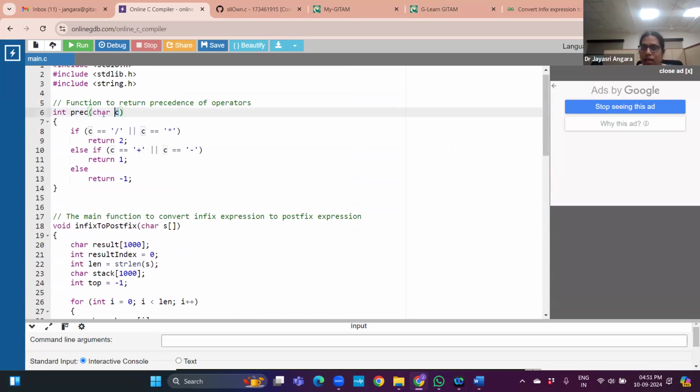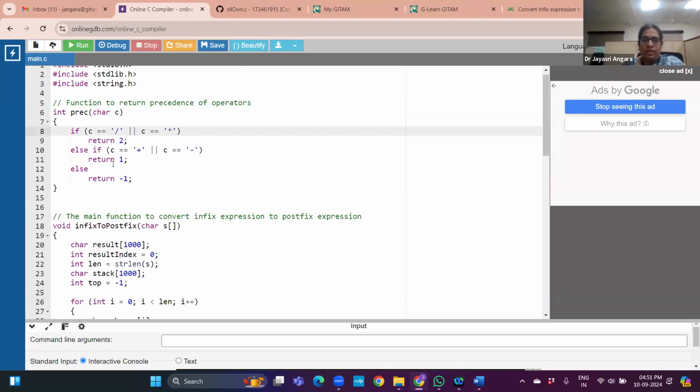If you observe, whatever character I am receiving in this particular function, we are checking whether that character is equal to the division operator, or equal to the multiplication operator. Then we are returning 2. If it is a plus or minus, we are returning 1. So here I have taken care of only these 4 operators. I did not take care of exponentiation and all those things. You can extend the program to suit even those operators. And now this precedence, if I am sending the division operator to this function, it is going to return 2. If I am sending the plus operator, it is going to return 1. This is how this function is built.